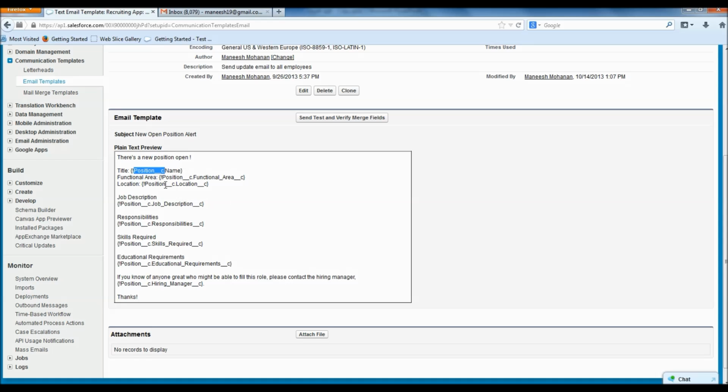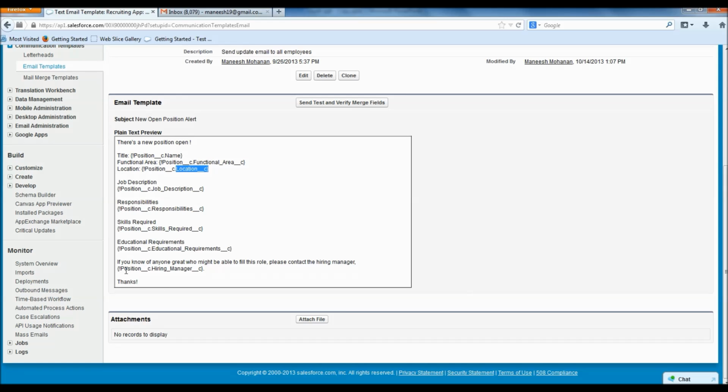And the position name is given, then functional area is given, location. So all these things I want to display for every mail. I have done this for making this conversation very beautiful. I have given one more instruction in the email template: if you know anyone great who might be able to fill this role, please contact the hiring manager.